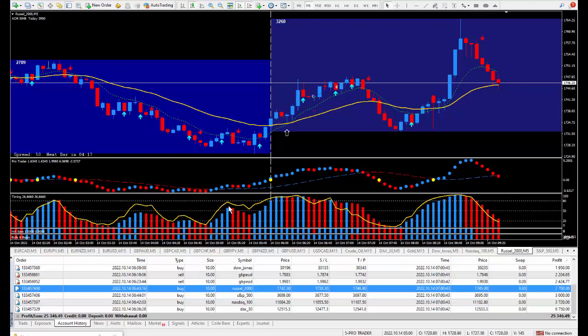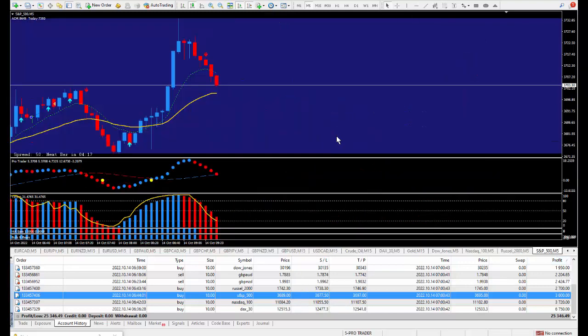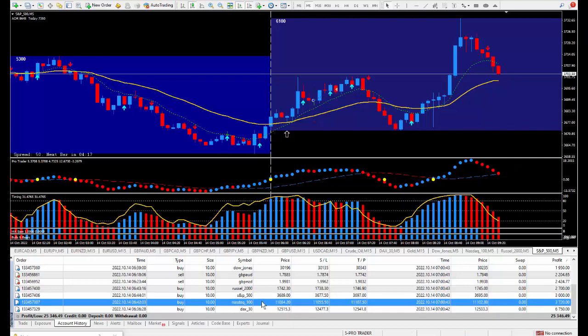Moving on to the S&P 500 — this one pays $5 for each tick. Look at how great the super signal works: signal here, here, here — selling down to there, that's 200 ticks; up to there is approximately 350 ticks. I got in at this cursor and closed out just being happy. The calculator divided by 5 gives 60 — so 60 times $5 times 10 lots paid out $3,000.